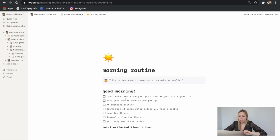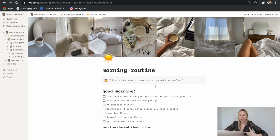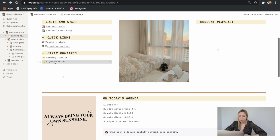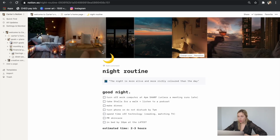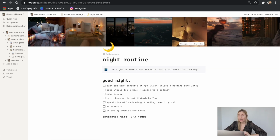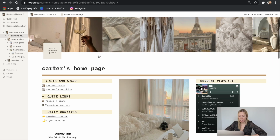So I have my morning routine written down. I'm still trying to nail my morning routine, but I don't know. I kind of like having this little checklist. It's super cute and I can add to it. Then if I'm doing a podcast episode about a morning routine, it's all right here in a list. And then I have some cute little morning photos. So this is my little morning routine. Then I have the same in my night routine, and I have this cute little collage. And obviously night routines and morning routines are always in the works, and I'm always tweaking them, but I have them written down in case I ever need to reference them. So that's all this page is.